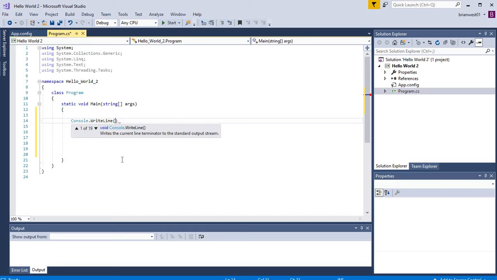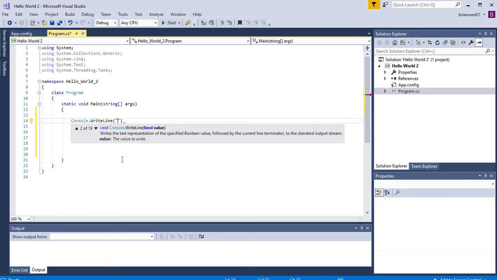Now we need to open parentheses, and notice when I put an open parenthesis, it automatically put the closing parenthesis also. When I push my quotes now, it's going to do the same thing. I put one, and it put the closing one for me also. Because every time you have an open, you have to have a close. And for a long time, people in different programming languages would accidentally forget to do one or the other. And so with C#, they decided to fix that so that it's no longer an issue.